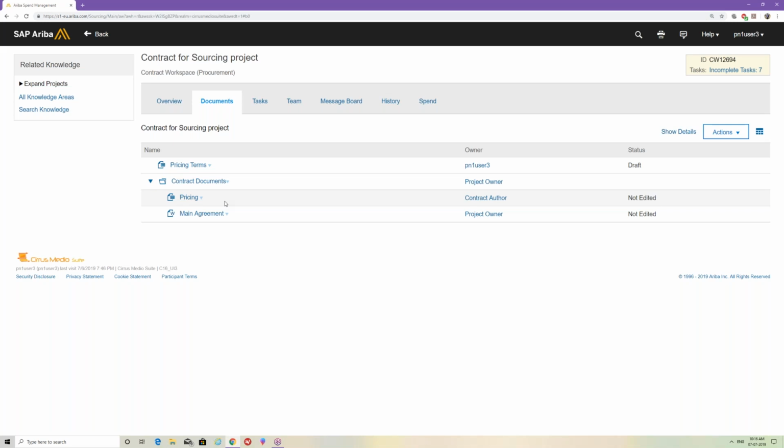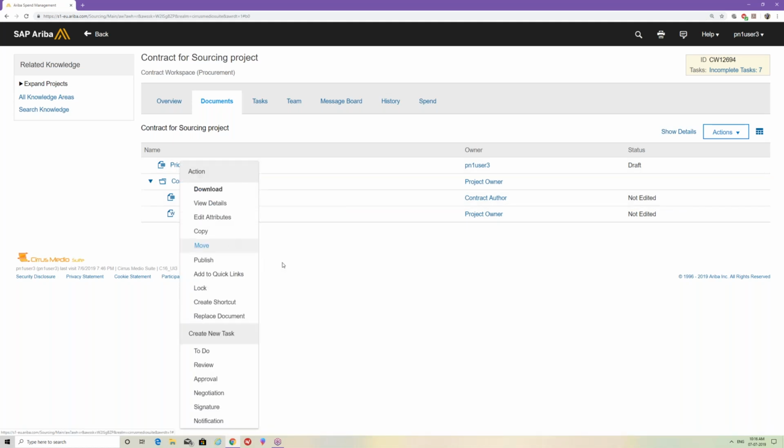So that is why, guys, the template which you will be configuring, you will not be configuring only for contracts which will be created from the RFP reference, but also for contracts which are created without the reference of RFP. So our first job over here is to replace the pricing with pricing terms. Why? Because this is empty. So how can we replace this document? You have to click on this part, pricing.